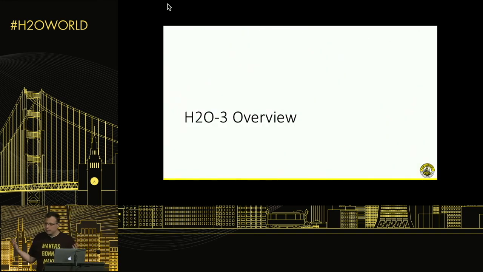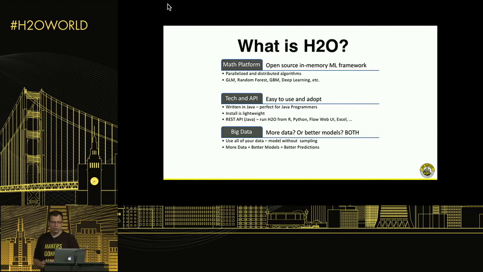Okay, so now that we set the base, some understanding of what machine learning is, let's talk about how H2O open source specifically can help you with solving machine learning problems. What is H2O? H2O open source is an in-memory machine learning framework.